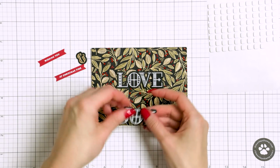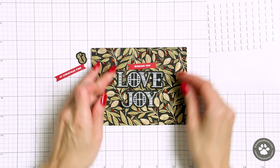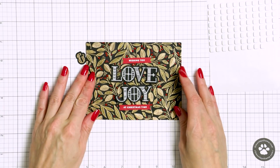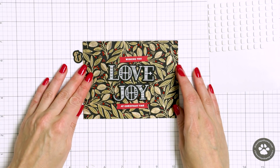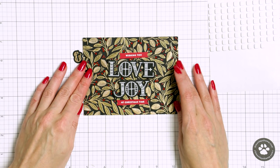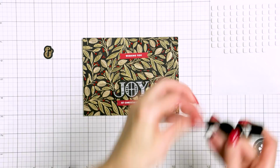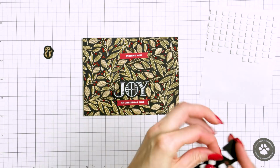To create a sentiment for this card, I decided to use another favorite set of mine from Simon, the Stained Glass Greetings set. It is such a timeless and classic font stamp set. I find myself reaching for it every year I make holiday cards. I opted for a slightly longer sentiment that reads, wishing you love and joy at Christmas time.